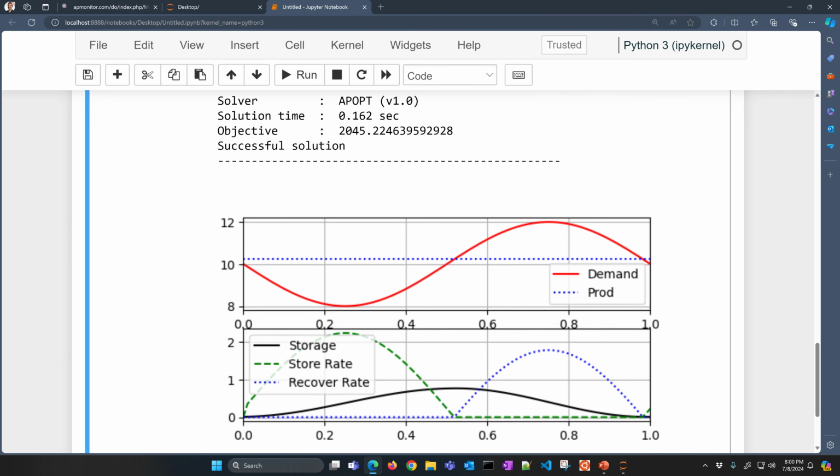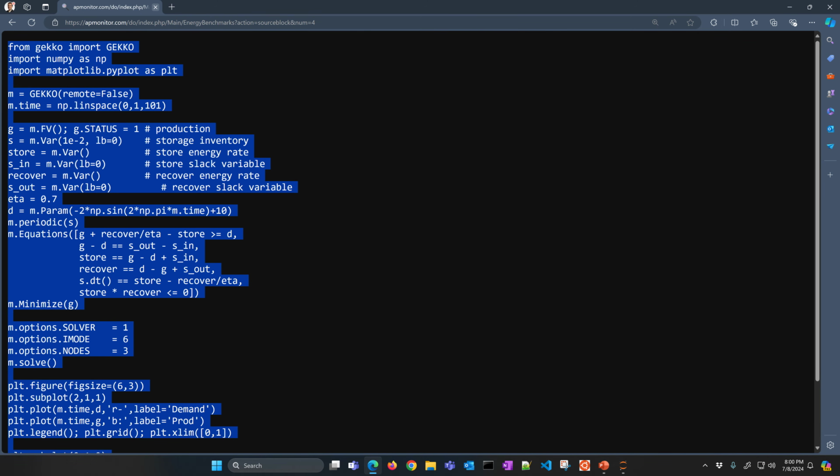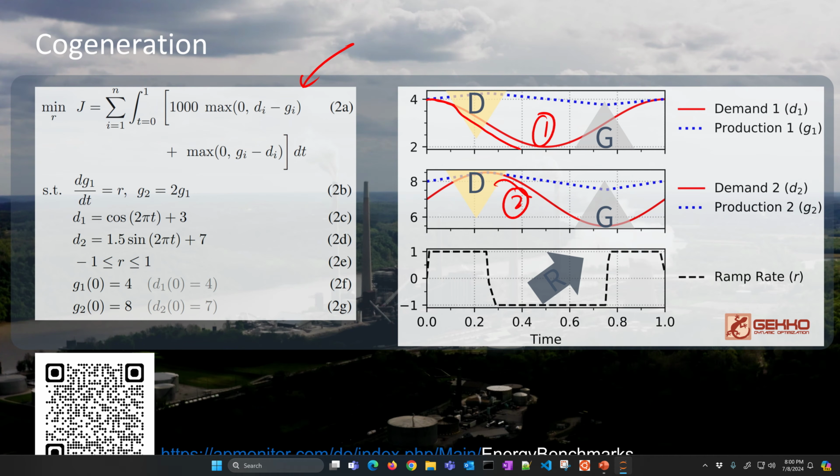So I encourage you to go through some of these tutorials, run the code, solve it, and explore some of these energy benchmark optimization problems with Gekko. So I'm going to leave this one, leave that one, and close this window to get back to the presentation. Now we're on the next one, different types of models. Those last models are more physics-based models where you know the equations and you're going to write down differential and algebraic equations to model the system.